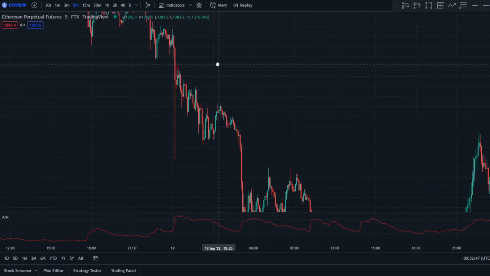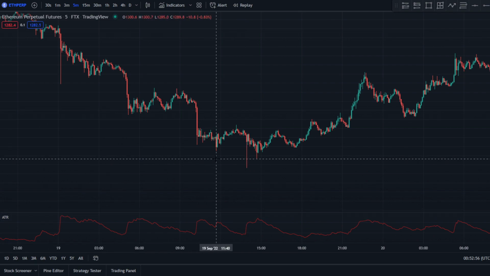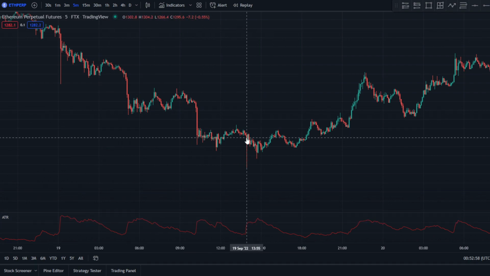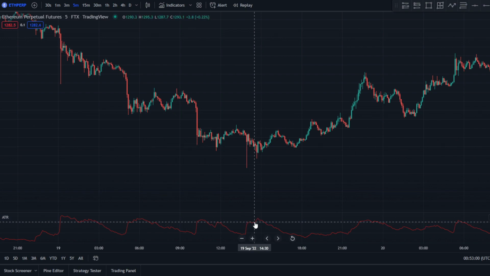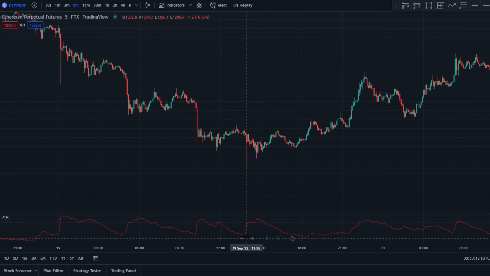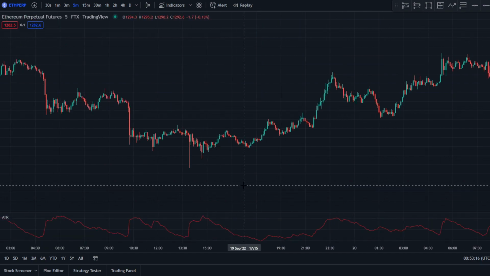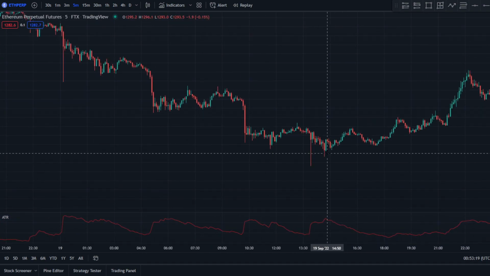I'm going to explain how this works and how you're going to use it. ATR values are the average of the candle size. Let's look at this area right here and the ATR value. The ATR is 7.6. You can see that the length is 14, which means that in the past 14 candles, the average movement of one candle is 8.4. This helps you tell the volatility in the market.